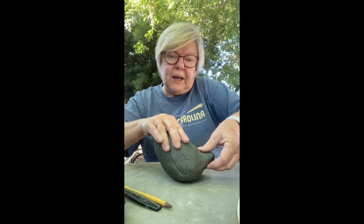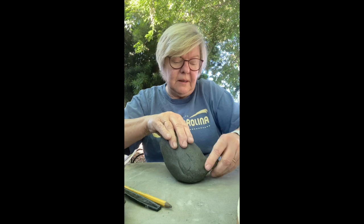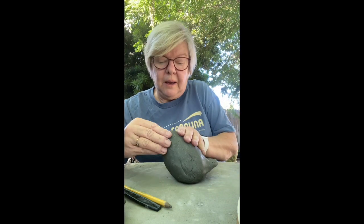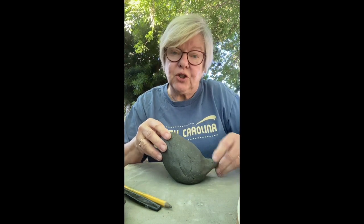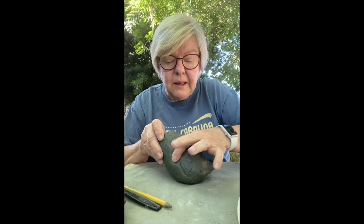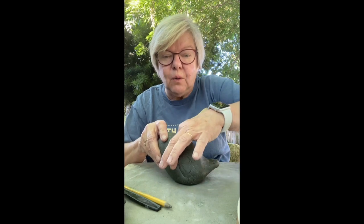I'm just kind of pinching the clay to make a tail like this. See? That's looking pretty good. Okay, his little face needs to be a little pointier. And at this point, I can even kind of begin to shape his wings. So I'm going to press in like this and begin to make his little wings. Can you see his little wings?